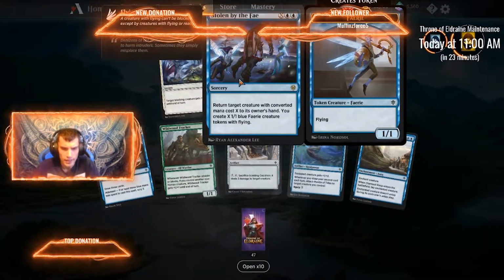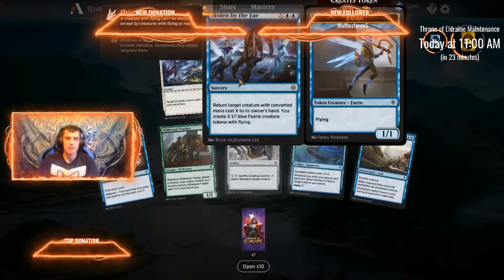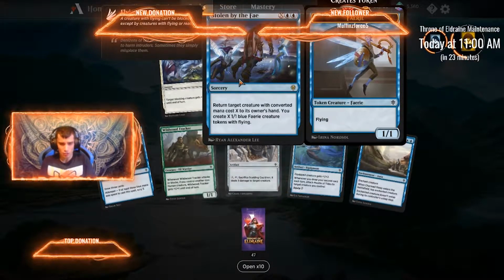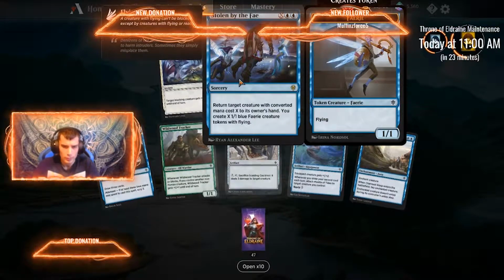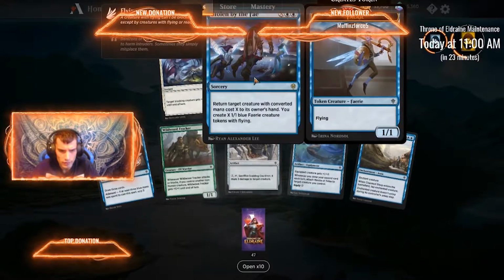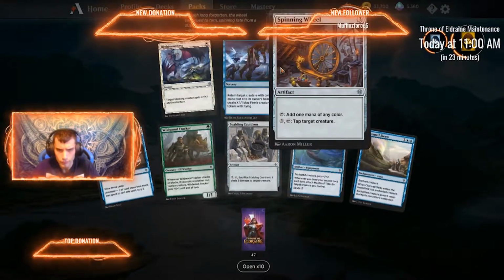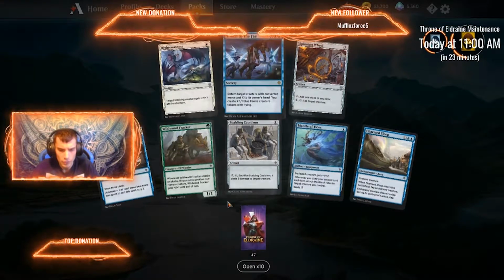Stolen by the Fae. Return target creature with converted mana cost X or less to its owner's hand, and you create X 1/1 blue Faerie tokens with flying. Pretty cool. It's a new counter, right? Or not a new counter, but a new return. Spinning Wheel, not so bad. Just more of a limited card, I think.